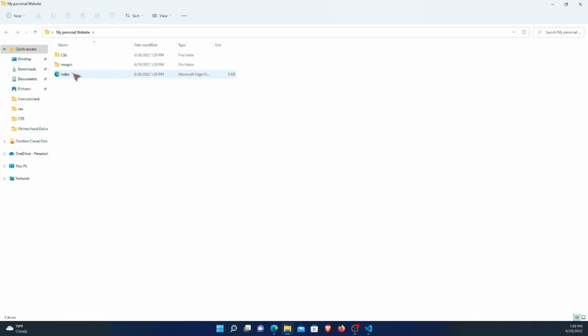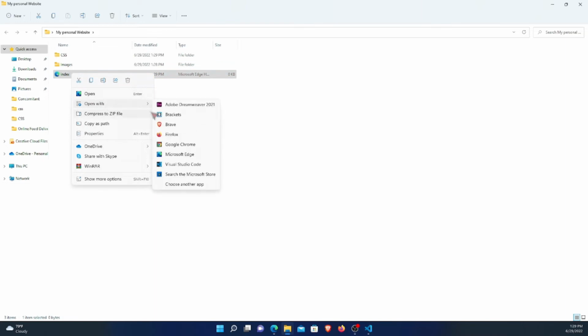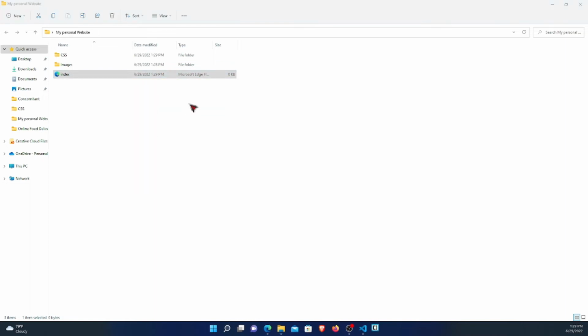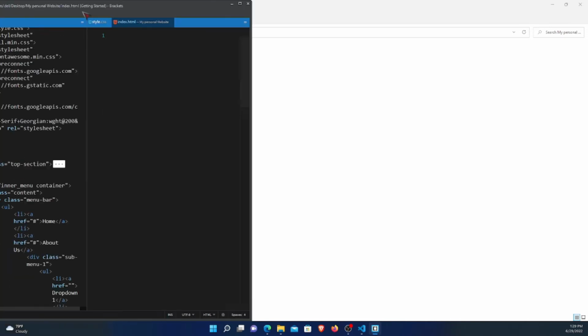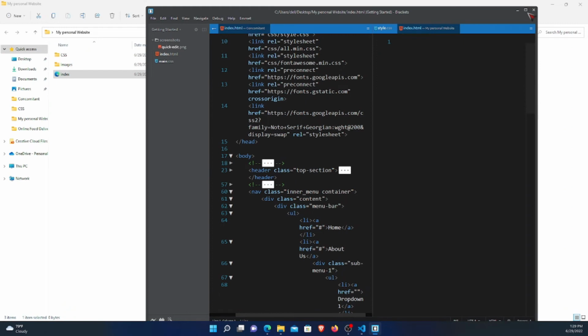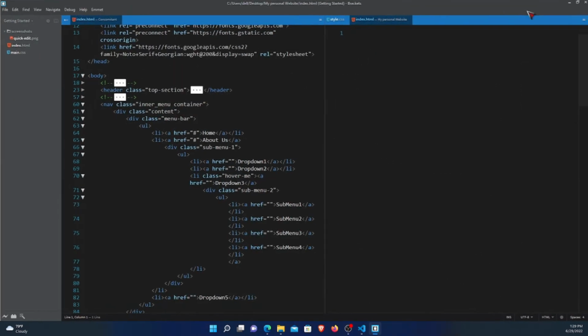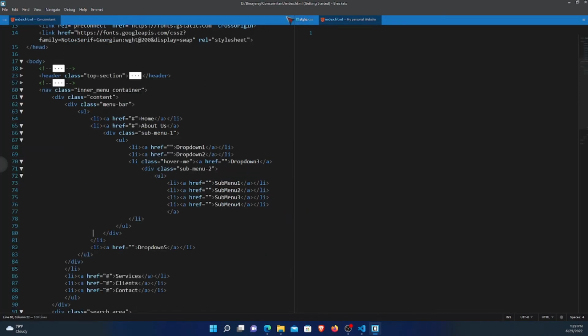Now let me open this index.html file using my code editor, Brackets. You can use any editor, suppose VS Code or Brackets or Notepad++. It's your choice, but in my case I am using the Brackets editor.